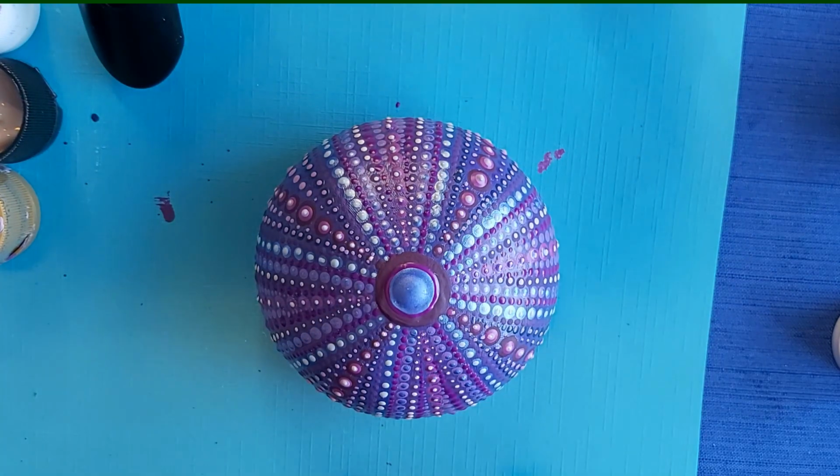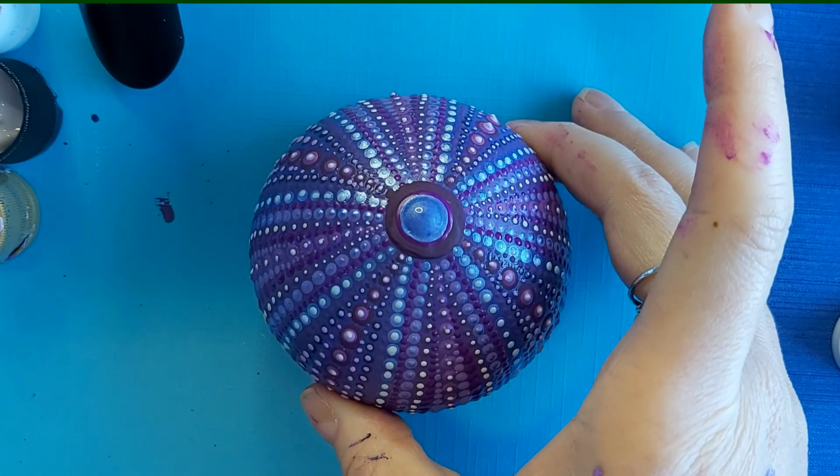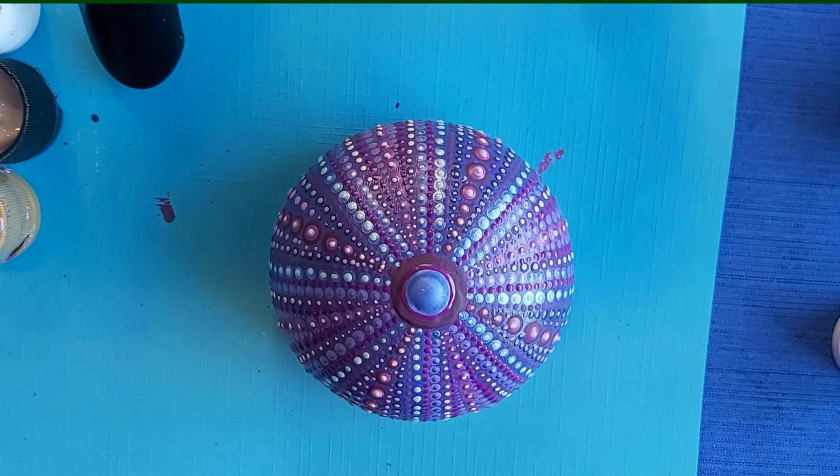Okay, so I let my second layer dry, and then I added in my third and top and final layer, and so it is all complete.